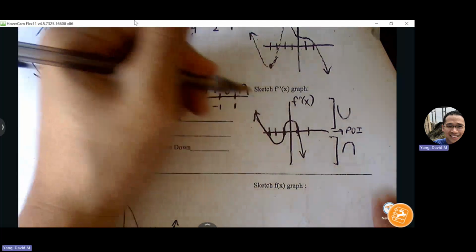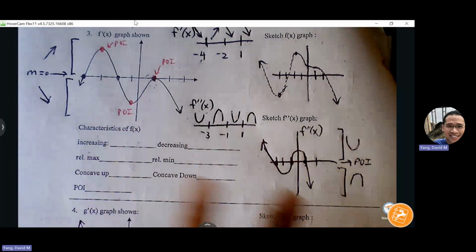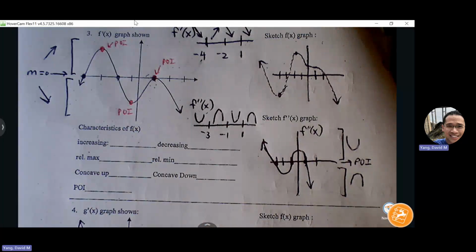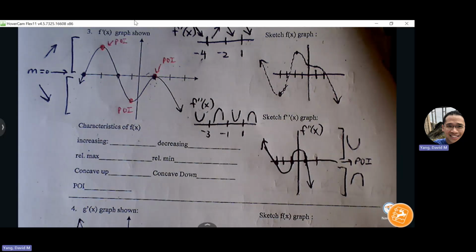This is a very rough estimation of the graph, but if it's a matching problem on the AP exam, this will be enough for you to match. Also on the AP exam, it's just faster with process of elimination, right? Exactly. But I want to show you from scratch, and I want us to practice a bit more with this on Monday, but we'll start into optimization.